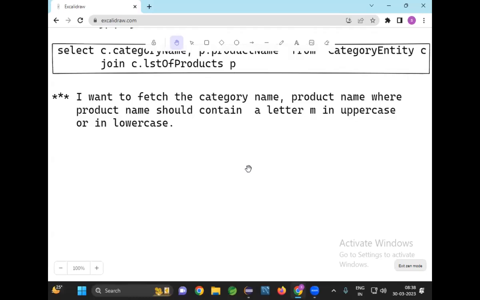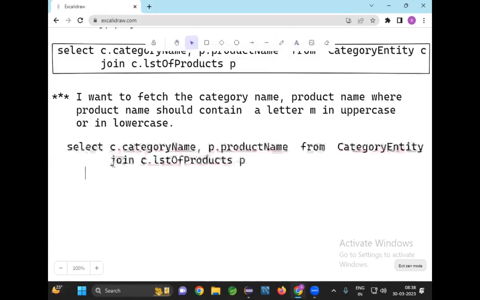So look at this. The query: select c.categoryName, p.productName from Category entity c, join c.lstOfProducts p. You got my point? This is my query.